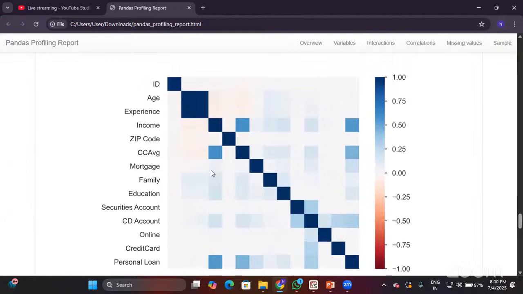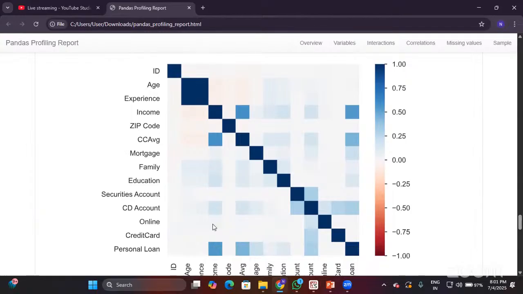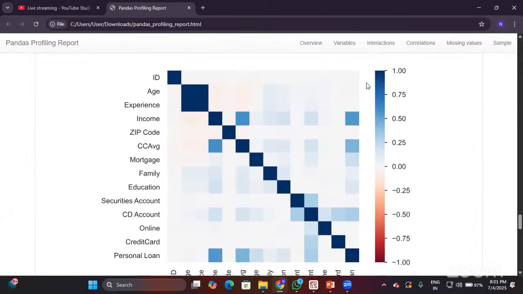So in the last class, we have discussed scatter plot. The purpose of scatter plot is to understand the relation between two columns. But this heat map will provide the information of the relationship between all the columns. See, ID with all the columns is what you see here.